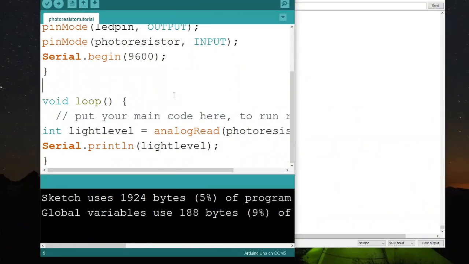Now let's write code to make the LED blink in proportion to how dark or light the room is.